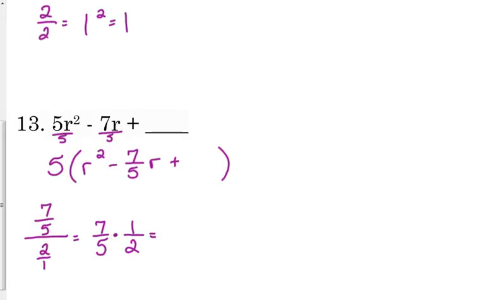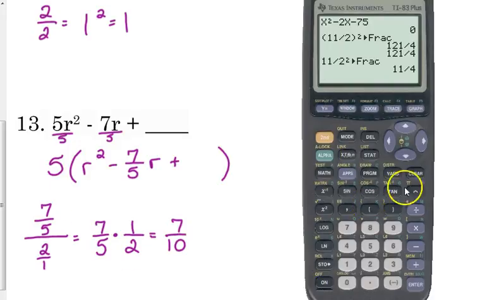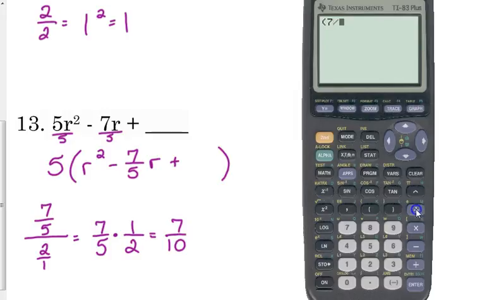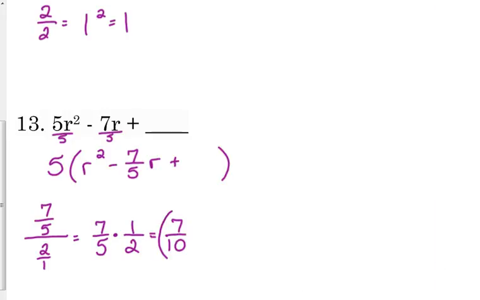So we divide it by two - that's the same as two over one. So we keep the seven fifths, it's multiplied by one half, so that is seven over ten. If you don't believe me you can type it into your calculator - put seven fifths in parentheses divided by two, make it a fraction, there's seven tenths. So that's b divided by two. We got to square it, so that's 49 over 100. That is what completes our square.